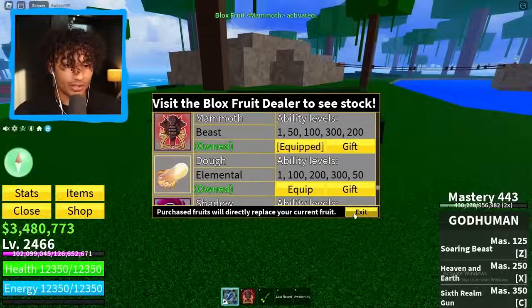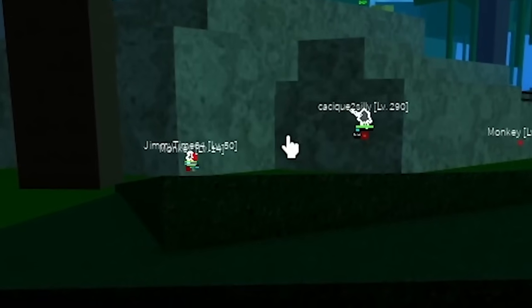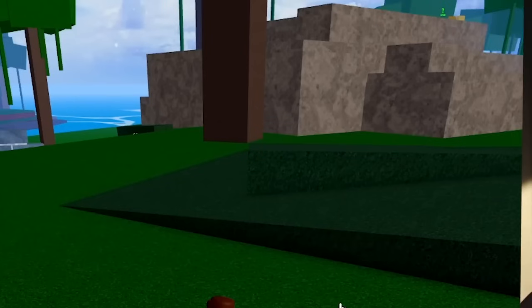Oh wait, I still have portal fruit equipped. Hold on, hold the phone. Mammoth. Okay, perfect. There we go. Wait, there's two people over there. What are they doing? Oh my gosh, bro. Oh, this guy's coming. Oh my gosh, yes, yes, this is perfect.